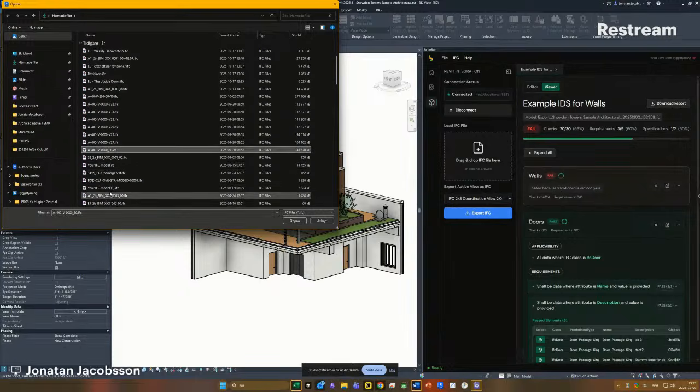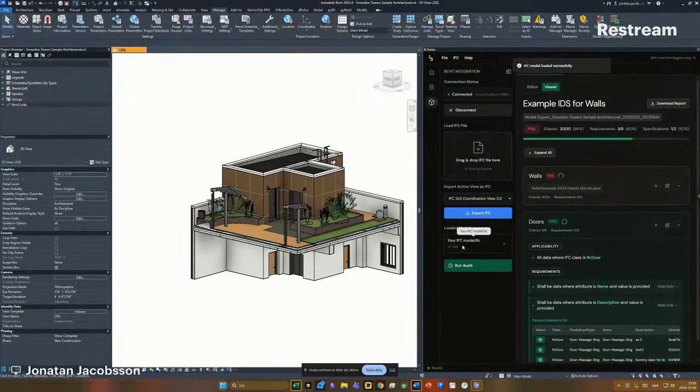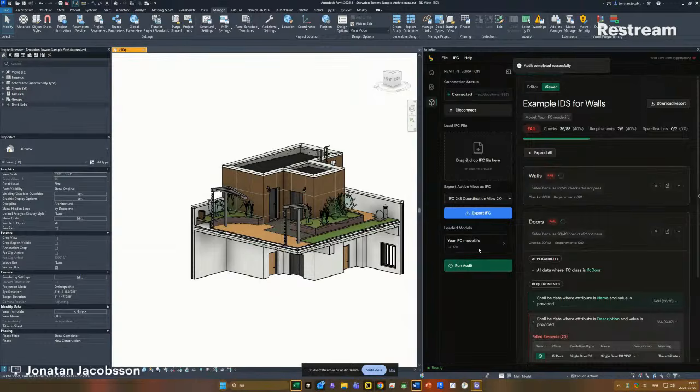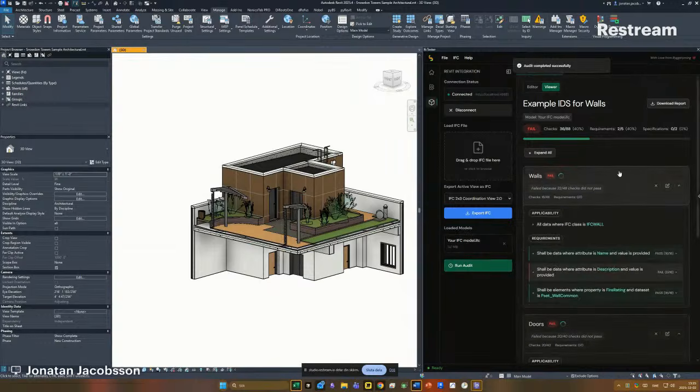So let's take something like this. You could load something from, let's say, a BIM person at your firm who has already exported an IFC file for you, so you don't have to wait for an IFC export. You can just use the default way of using IfcTester, without Revit. So you can still use the IFC from someone else, if someone else has exported it. That's true.